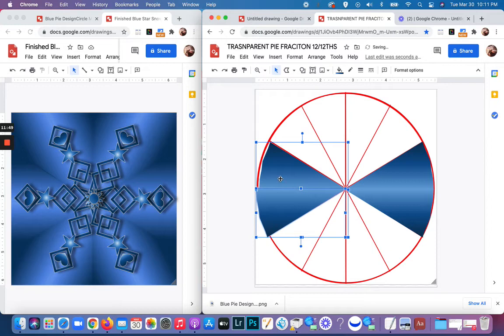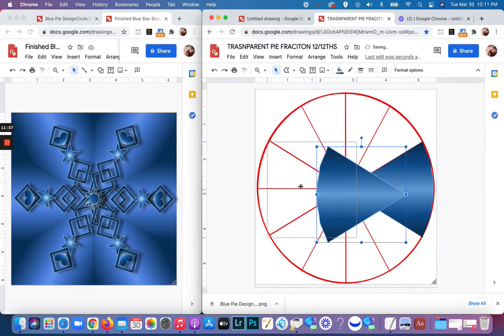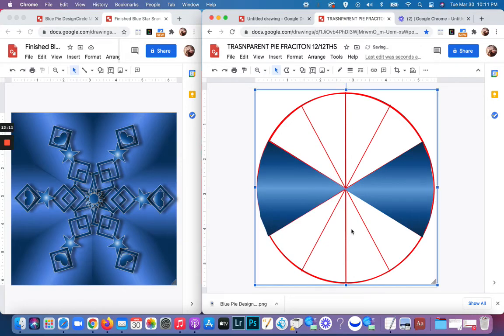And unfortunately, this moved a little bit. So I'm just going to get rid of this one. And it's together okay here. But sometimes that happens and you just have to kind of start over a little bit there, or go back to where they were connected. So just be aware of that. Okay, and that looks pretty good.